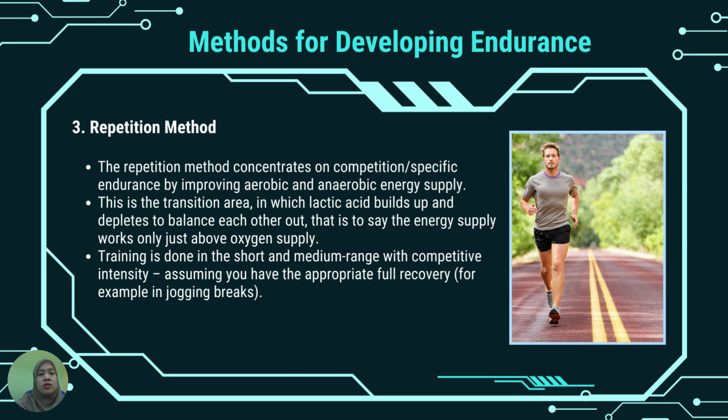Repetition methods concentrate on competition or specific endurance by improving the aerobic and anaerobic energy supply. This is the transition area in which lactic acid builds up and depletes to balance each other out. That is to say, the energy supply works only just above the oxygen supply. Training is done in the short and medium range with competitive intensity, assuming you have appropriate full recovery, for example in the jogging breaks.